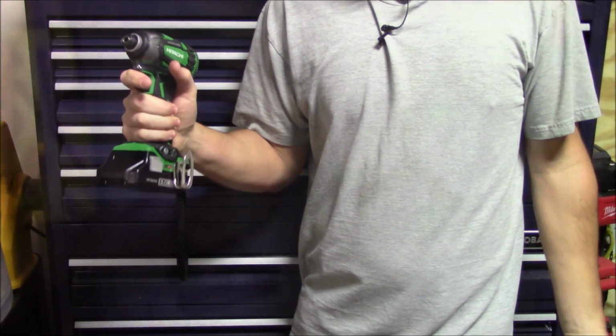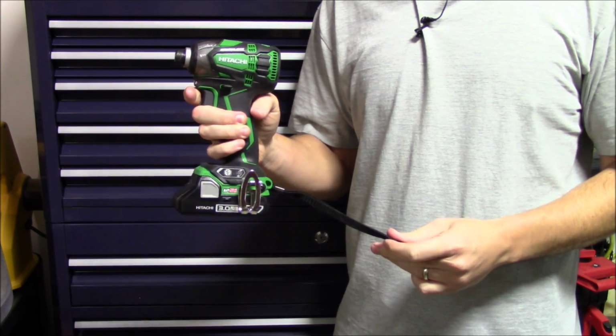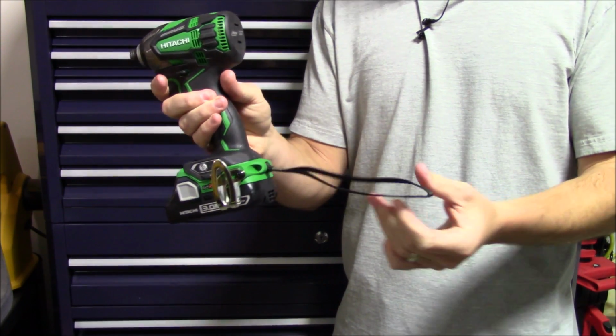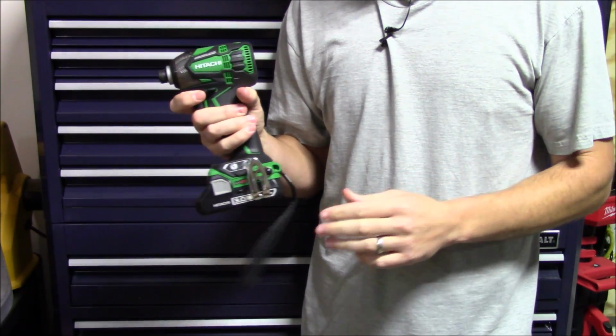And finally, one thing that they do have built into this that you normally don't see on any power tool is a safety strap. Now a lot of people will probably cut this off the back because they don't want it hanging down.